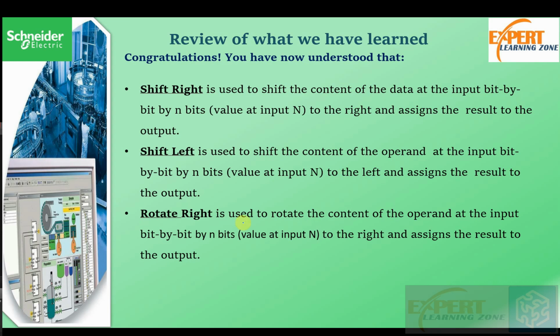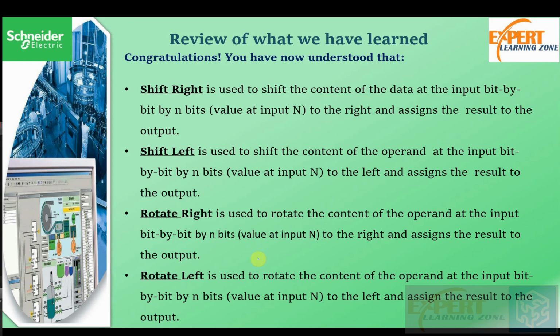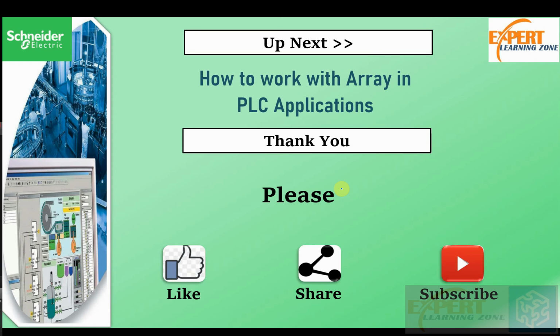We use rotation to rotate the data at the input bit by bit by some number of places specified by n, and the result is assigned to the output. And finally, the rotate left, we use it to rotate the data at the input to the left bit by bit specified by some number of places n, and the result is assigned to the output. That was it for this video, and in the next video we are going to look at how to work with arrays in PLC applications.